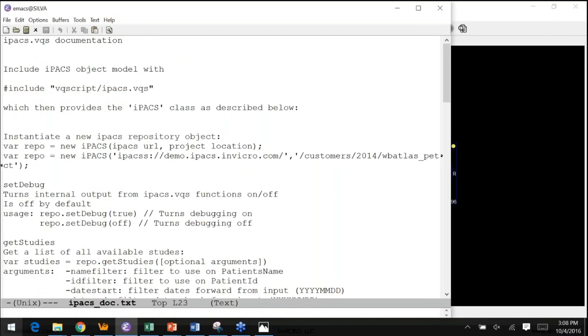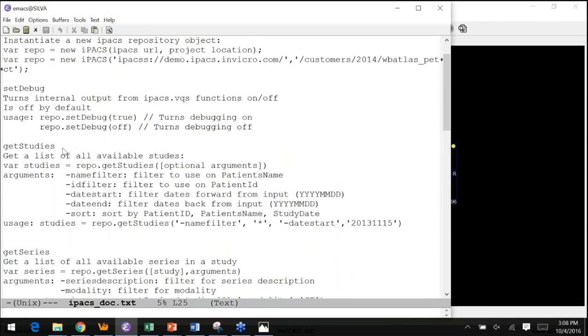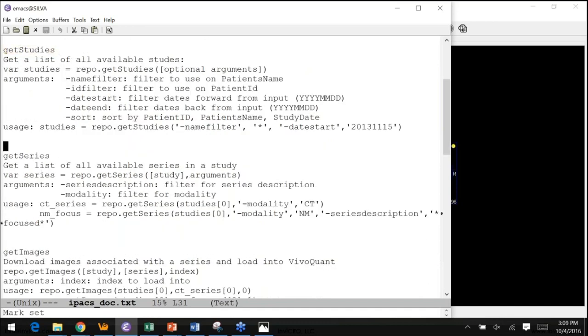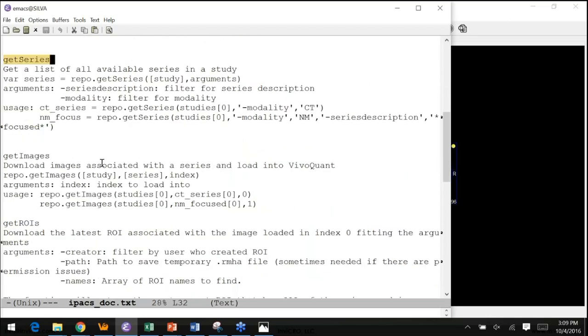there, I can easily set up an IPACS repository by simply giving it its URL. I can iterate through different studies. I can iterate through different series, and I can filter them based on name, series description, modality, a number of different things. So all things that you might find recognizable from the DICOM XML DICOM API on the IPACS itself, to get whatever images you want, put those in a for loop, and continue from there.